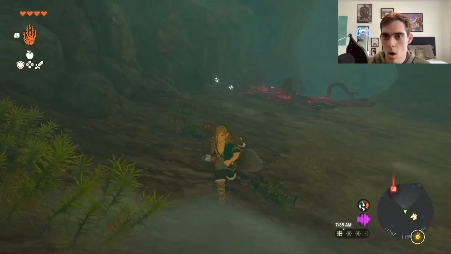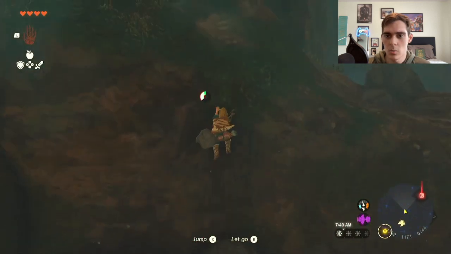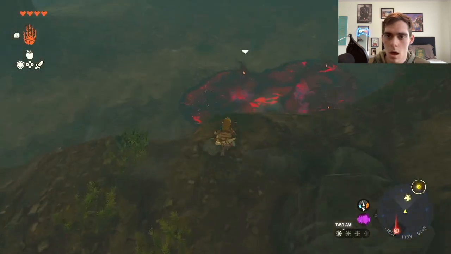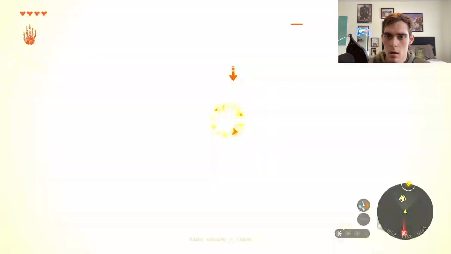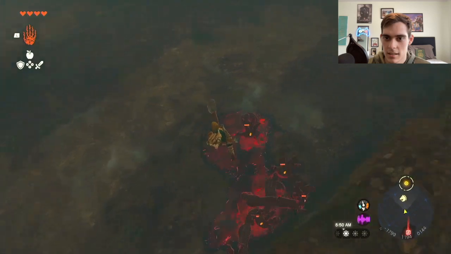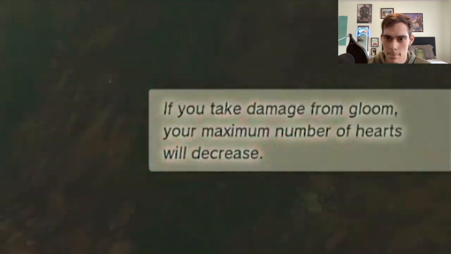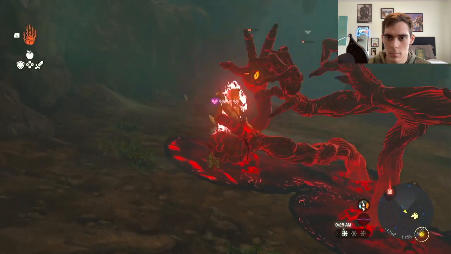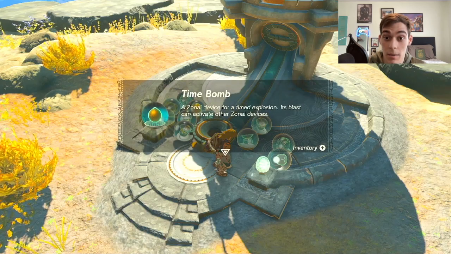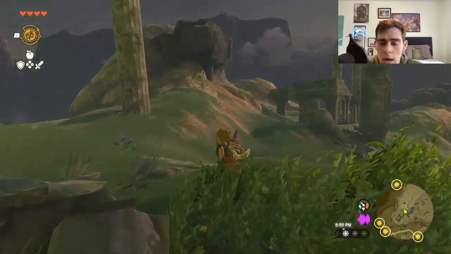What is that? Oh my gosh! Sweet Mother of Mercy, what is that? I hate these! What are they? I don't want to jump into that. Oh my gosh! Yeah, it was better that I died. Goodness gracious! A time bomb? Is that Gleeok? What? I thought it was just on Hyrule Bridge.